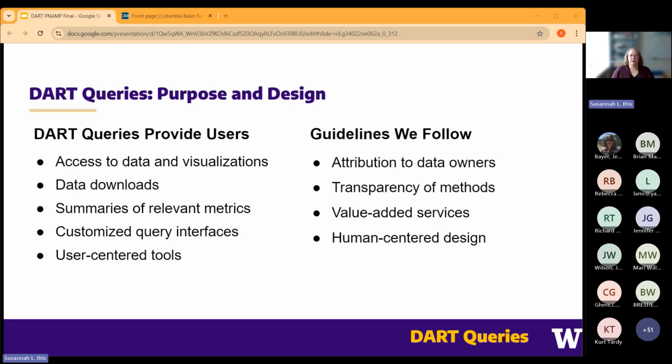The purpose of Dart queries is to provide users access to data and visualizations, data downloads, summaries of relevant metrics, customized query interfaces, and user-centered tools. For design, we follow these guidelines of attribution to data owners, transparency of methods, value-added services, and human-centered design.